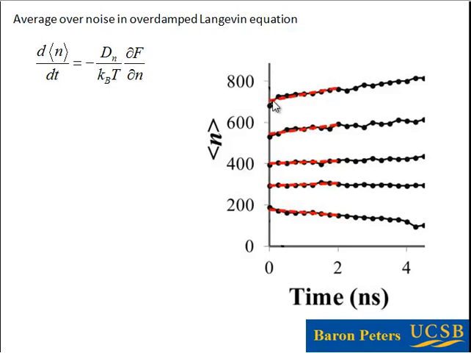We started with seeds of size 700 cages and found that we're beyond the critical nucleus size because these seeds tend to grow as a function of time. When starting with a seed of initial size 200, it initially begins to shrink, and right around 300–400 cages seems to be in the vicinity of the critical nucleus size — these trajectories are basically staying on top of the nucleation barrier on the timescale of nanoseconds. The mobility is very small, and that's the reason umbrella sampling is so slow for this system — even if you can deal with the barrier, you have very little mobility to actually sample.